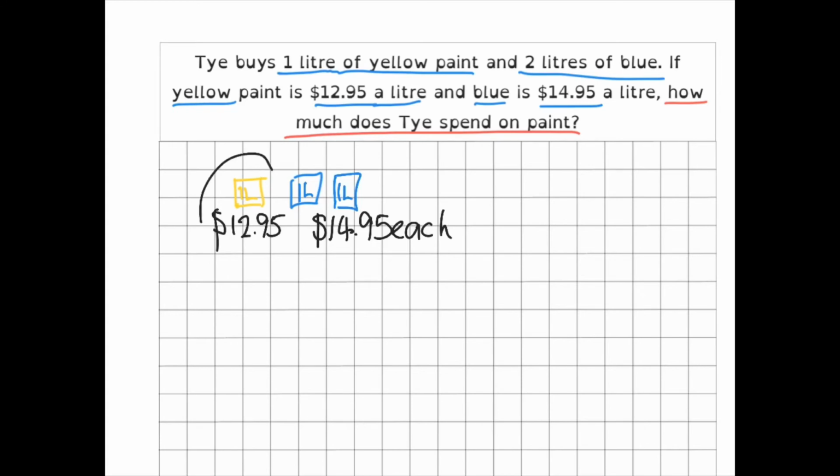So I already know the cost of the yellow paint that Ty bought. So now I've got to work out how much it costs to buy those 2 one litre tubs. Now I've just made them into tubs like that because I think that's how you probably do buy paint. So I'm going to do a sum now, and I've decided that multiplication and addition will be my strategies. Now I'm going to let you keep going and finish that off because I've given you a fair few clues. So pause the video and solve the rest.